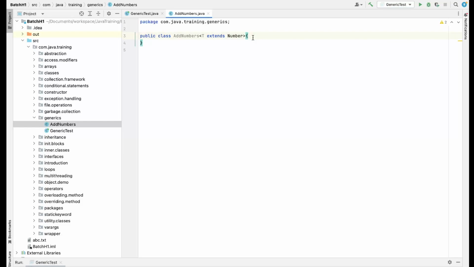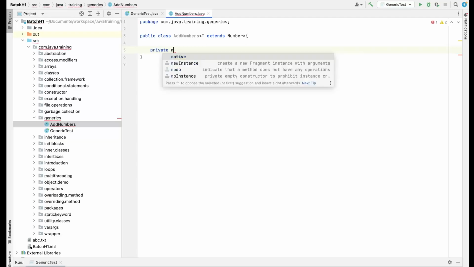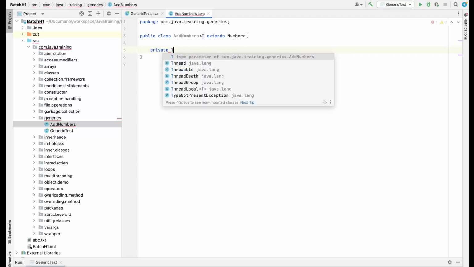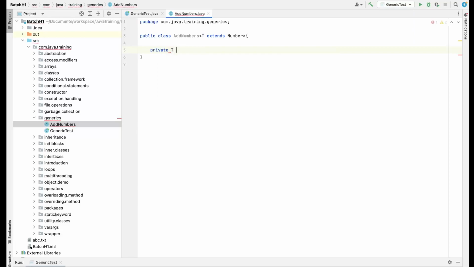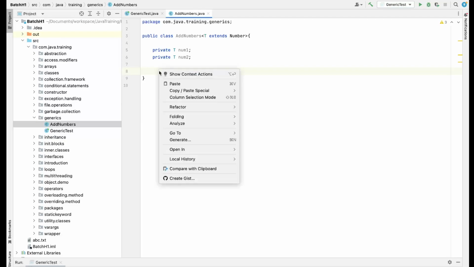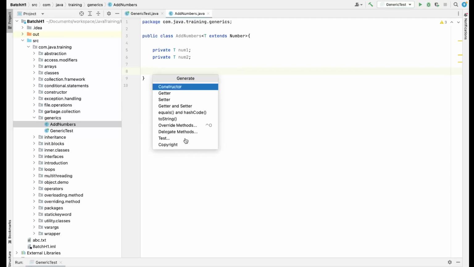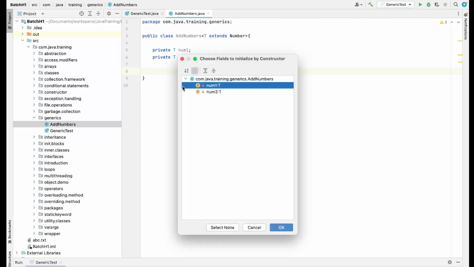So what you will do now is, let's try to create two data members of the same type. Private T, let's name it num1, then private T, let's name this num2, and let's initialize these data members using the parameterized constructor.